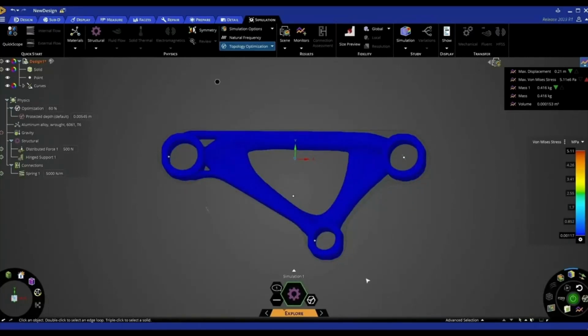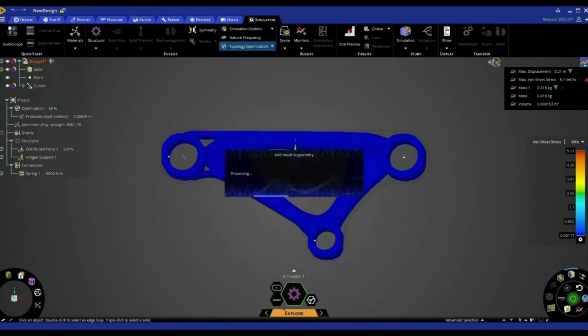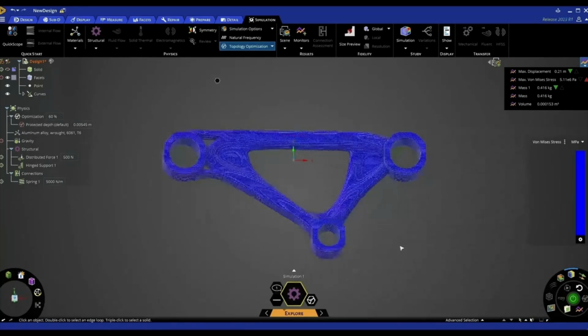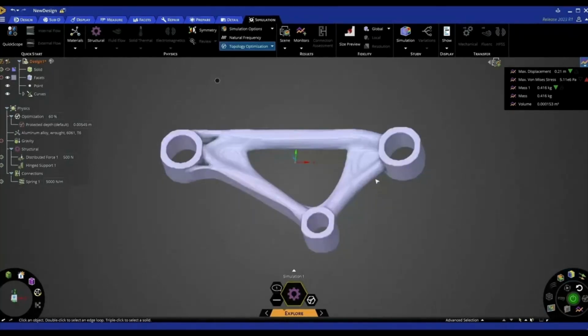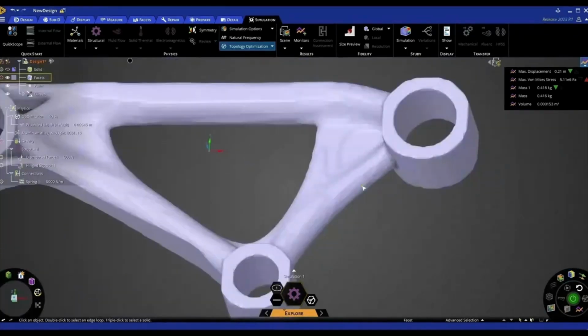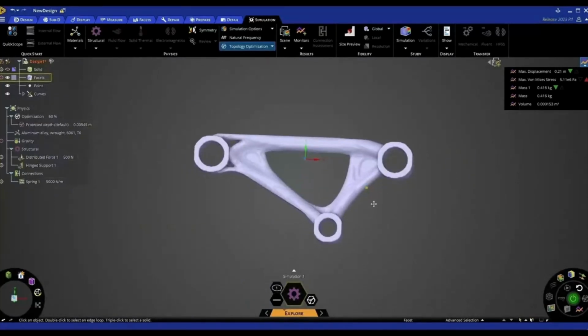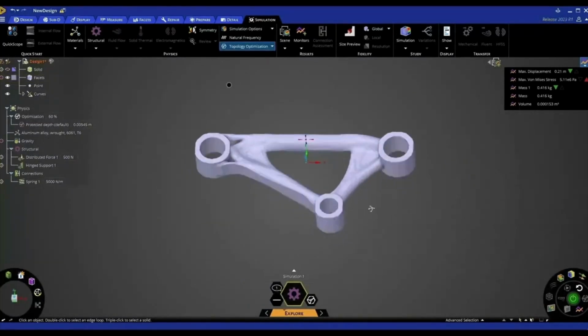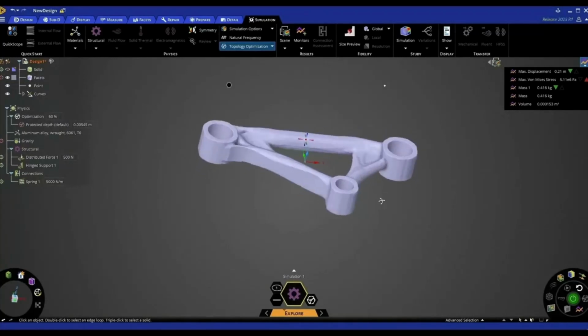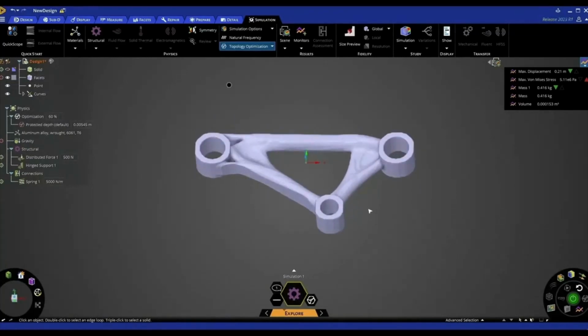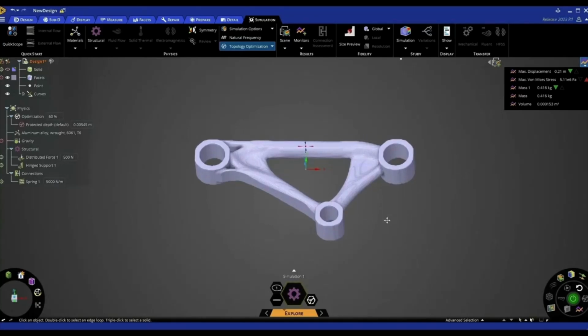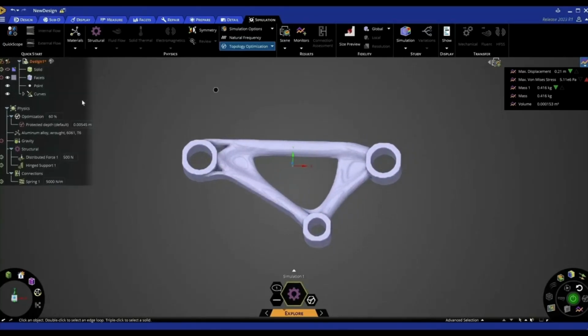So then we come to our sort of finished shape. Once your optimization is finished, you can use this tool here to add the optimized body to the model. So basically this will create a faceted version of that part. You can see here, this might not be potentially what you want to end up with. You can always use this as a guide. You can always use this to say, where thinner areas can be, where thicker areas can be, where can I remove material from, and you can always back engineer over it. If you want to use this, you can do other things to this.